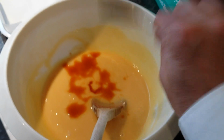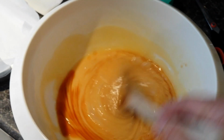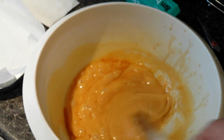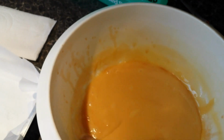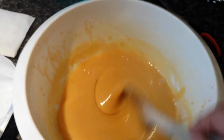So I'm just going to put this vanilla extract in and stir that in. Now you watch it change colour. Actually it bubbled as well. Ooh, be careful of that. Ooh, it'll splash back at you. And it will probably help it cool down a little bit as well. So I've got more or less nearly a tablespoon rather than a teaspoon in there.